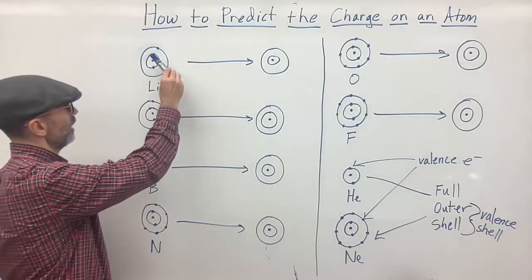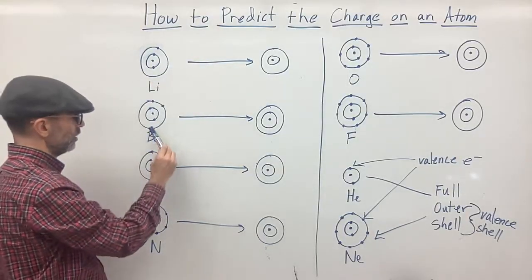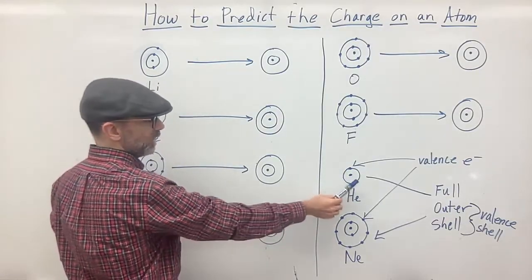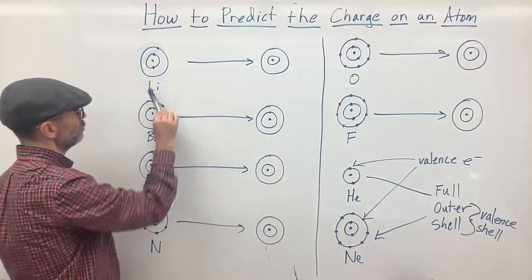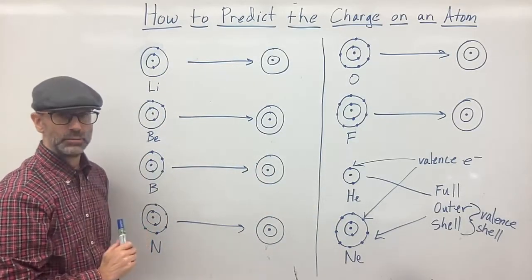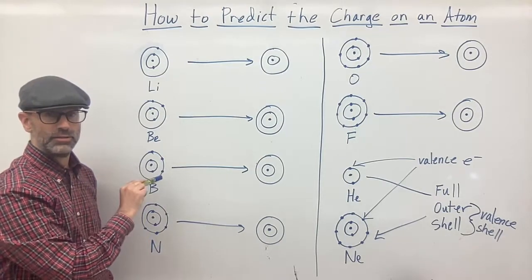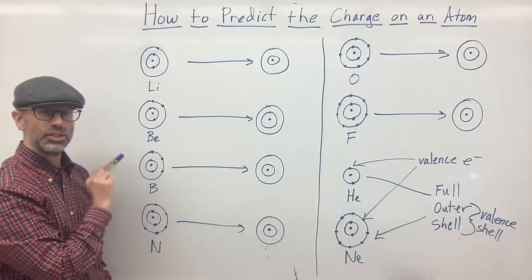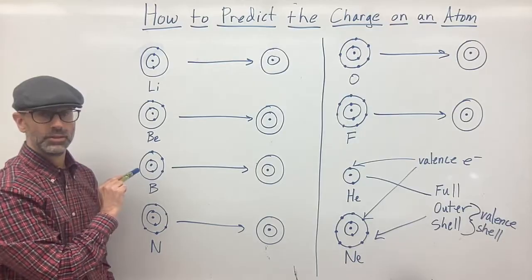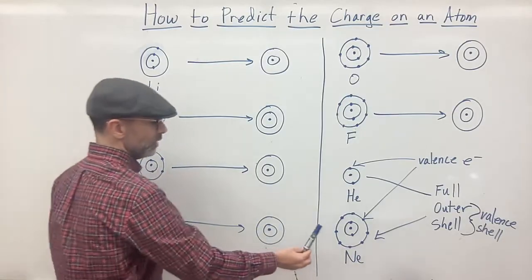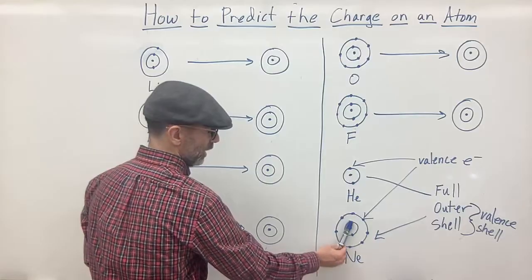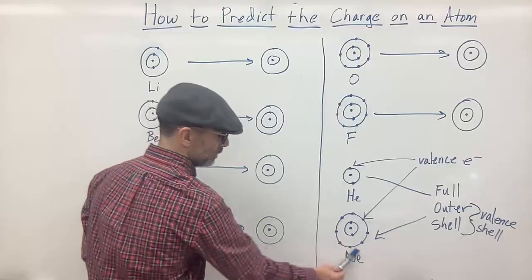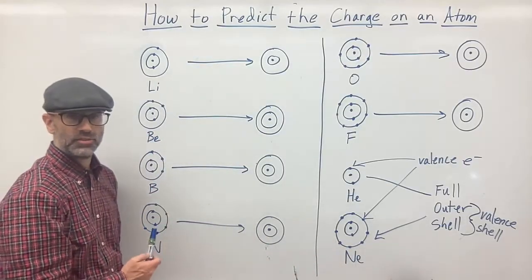So you'll notice again that the inner shell has 2 electrons, and that is just like helium. So after helium on the periodic table, all the atoms have 2 electrons. So that seems to indicate that that first shell only can hold 2 electrons maximum. Okay? So that shell is considered full. Here, neon, that second shell has 2 electrons, but then you'll notice that neon has 8 electrons.